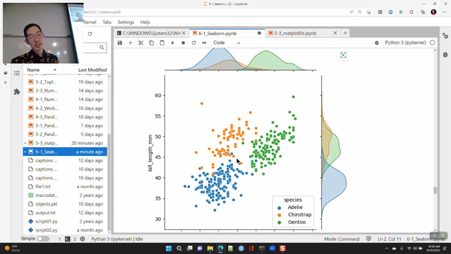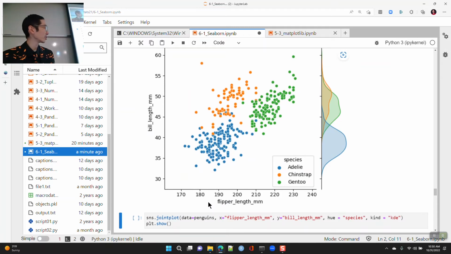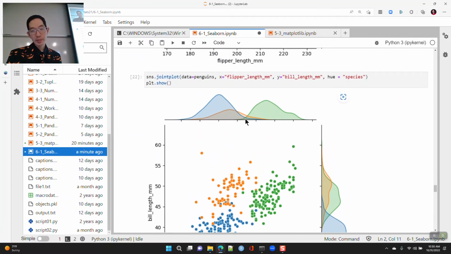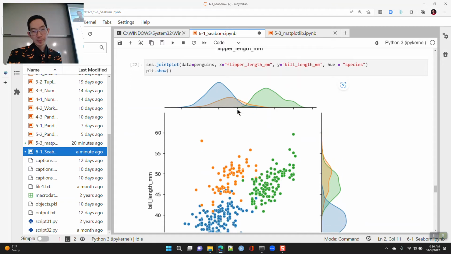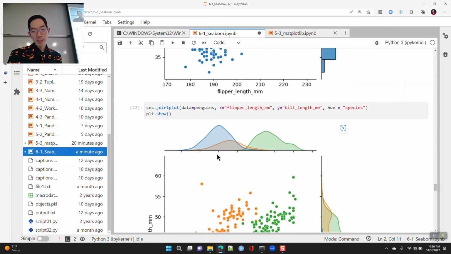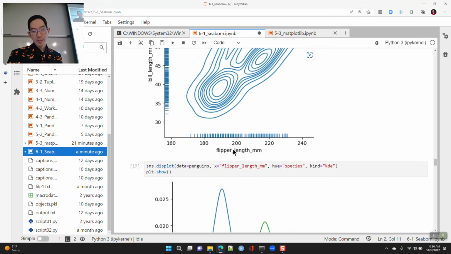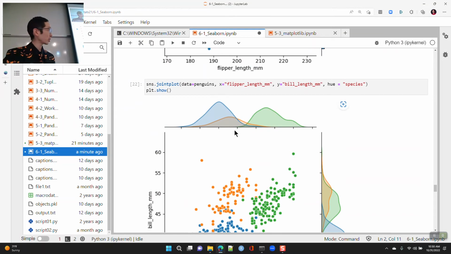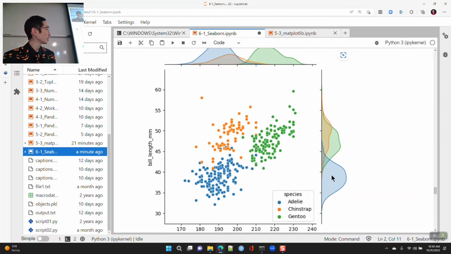We could very much guess which species of penguin it is based on just the combination of flipper length and bill length. And we get the kernel density thing: the plot that we created is right here, just squashed down. Similarly, you can imagine doing the same for the bill length.